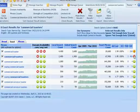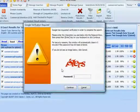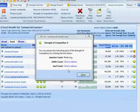And you can click to retrieve how many of those sites have an in-anchor text link pointing back to their site, or how many have the keyword in their title. And since we are going on Google, we have to do some captchas now and again because Google does not like to have their information scraped. Okay, it's telling us right here 9 of the web pages have got that exact phrase in a backlink to their site. This is important information. It gives you an idea of what you are going to have to do to get your site to rank.